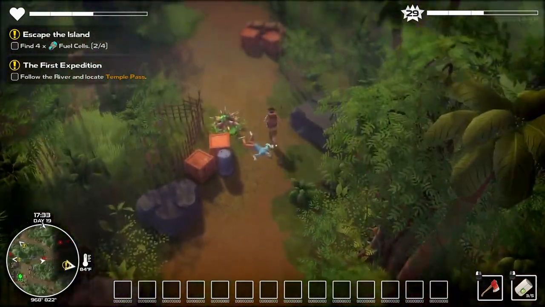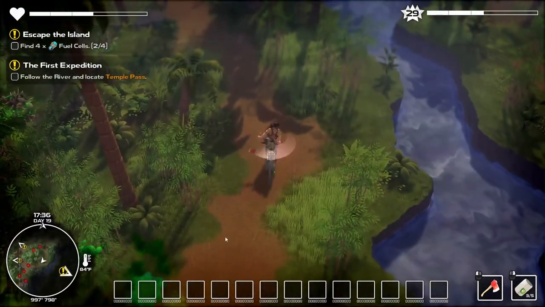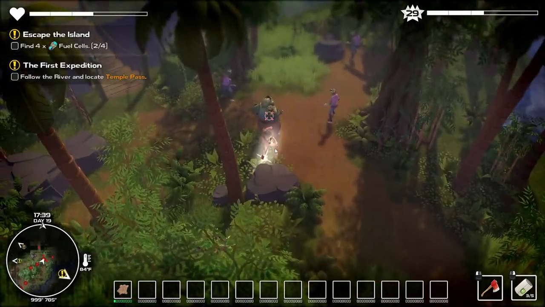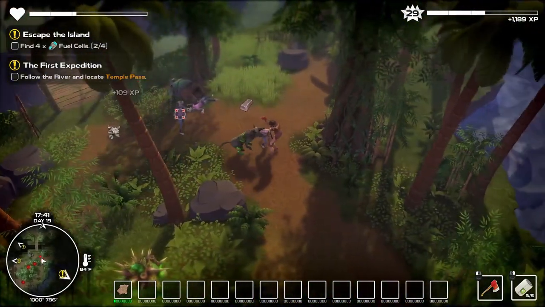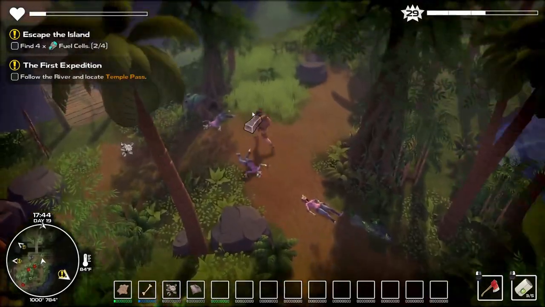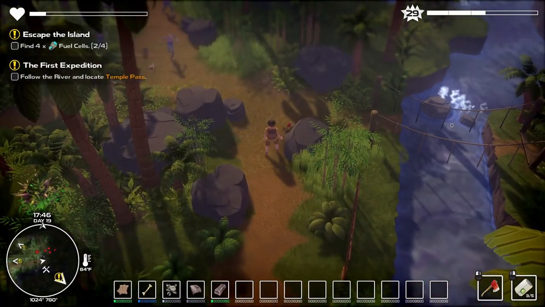Alright, so this way, around that guy, around this guy. This looks like the right way. Oh, off my back. Okay, come on, move. I was doing that stupid click off screen thing again. The horrible thing about having three monitors. Alright, so we gotta fix a bridge. Oh, that's encouraging.